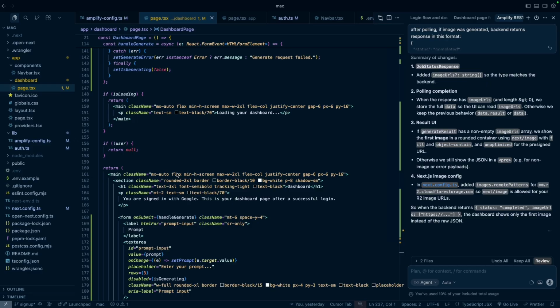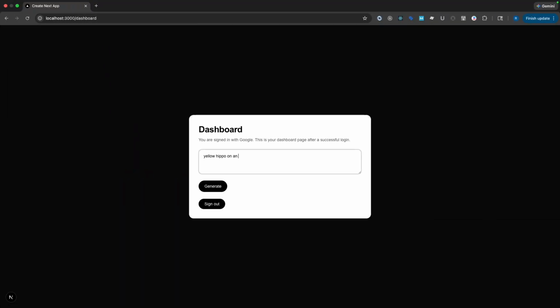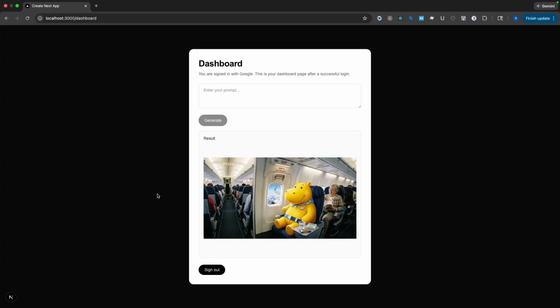Alright, let's test it. Entering a prompt, clicking generate, request sent, polling the database. And there it is. Full flow working. User submits a prompt, AI generates the image, result comes back.